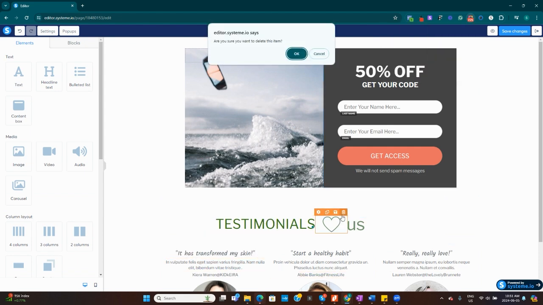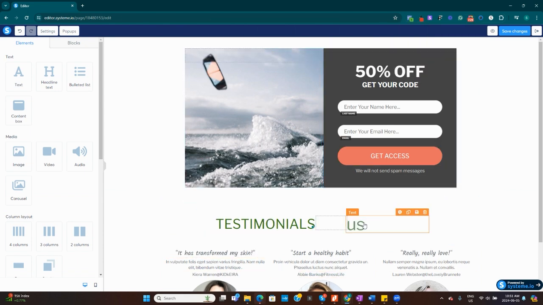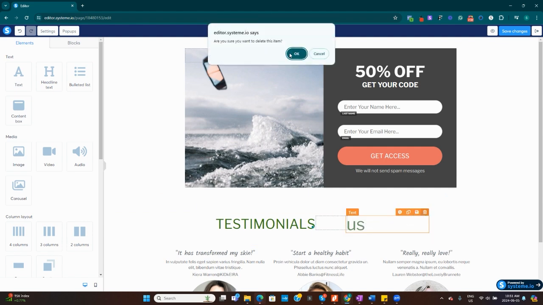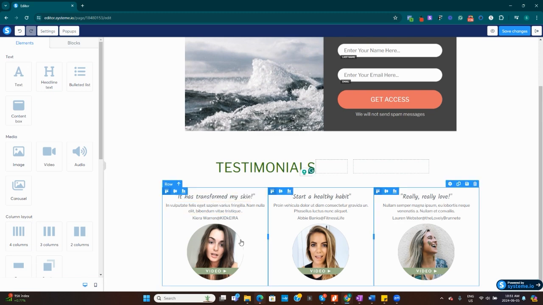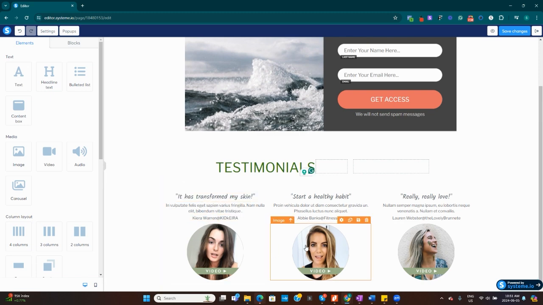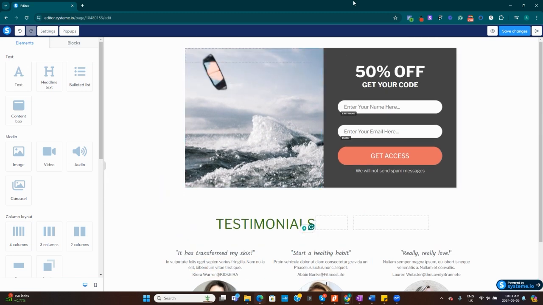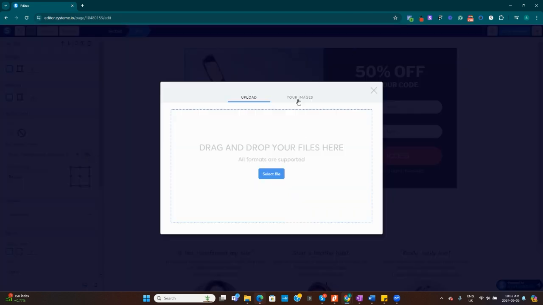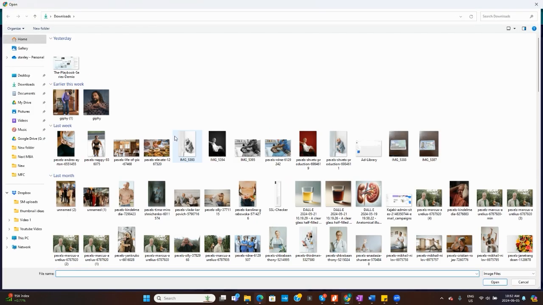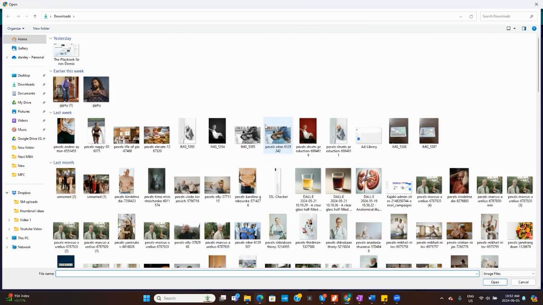I can delete this and delete this as well. Just delete this. And this is what it looks like, right? And you can also come over here and change this to how it suits you. Okay? Then maybe this image is not what you want. You can click on the image and look for a certain image. You can actually download from your desktop or anywhere, right?